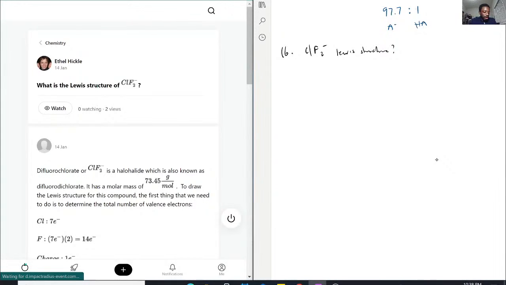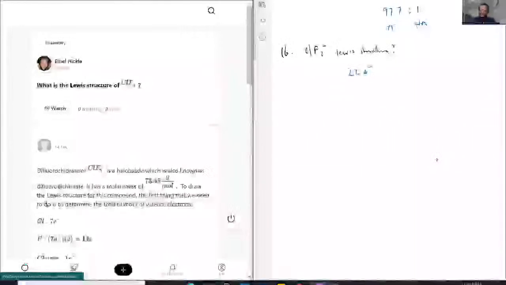So with that being said, let's see how many electrons we're dealing with in total. Both chlorine and fluorine each have 7 valence electrons. So that'd be 3 of them because there's 2 fluorines and 1 chlorine. So that'd be 21 electrons to work with, plus that extra electron. So we have in total 22 electrons. Now we have to set this up. So we have F Cl F, right?